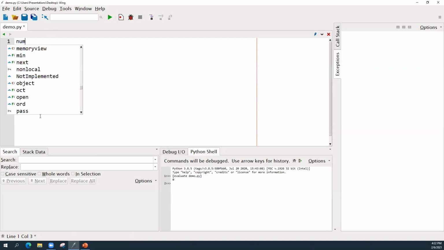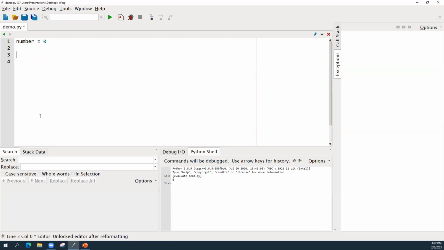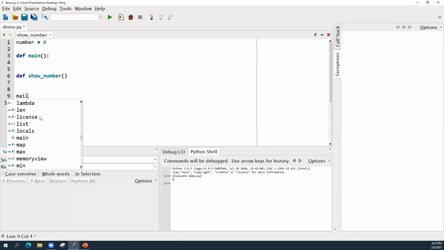So number gets 0, and then we'll have our main. And I probably should define our show_number. And then our main. I'm just getting the overall structure, and I'll come back to it. Okay, that's the overall structure.